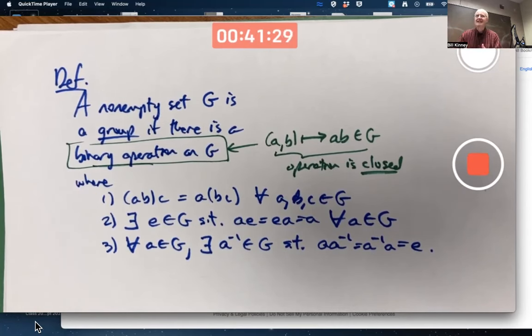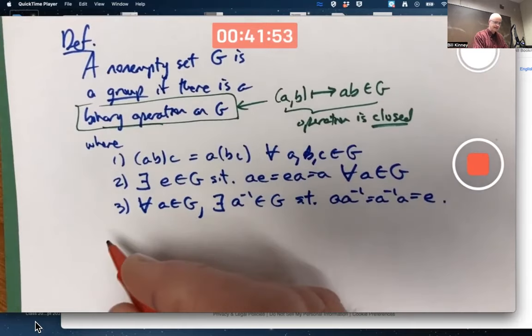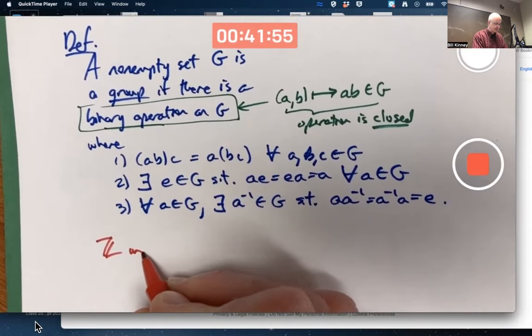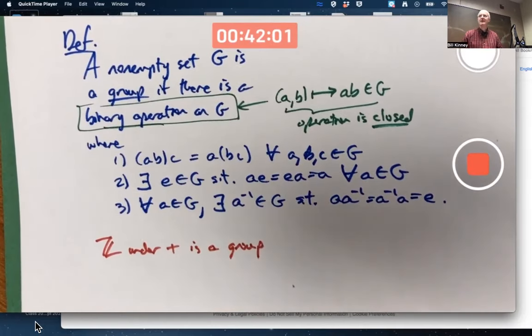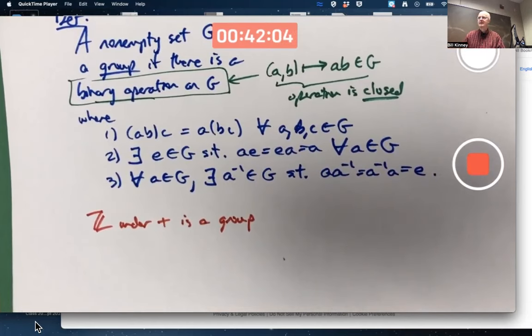Our goal is to classify groups. We're kind of like mathematical botanists. And the idea of isomorphism, same form or not, is the key idea that helps us classify. And somehow the number of elements in the group helps us do that. But there are infinite groups as well. Z, all integers under addition, is a group. But it's got infinitely many elements. If you wanted to make its Cayley table, there would be infinitely many things to fill in. It would be an infinite matrix. I don't think I want to do that.